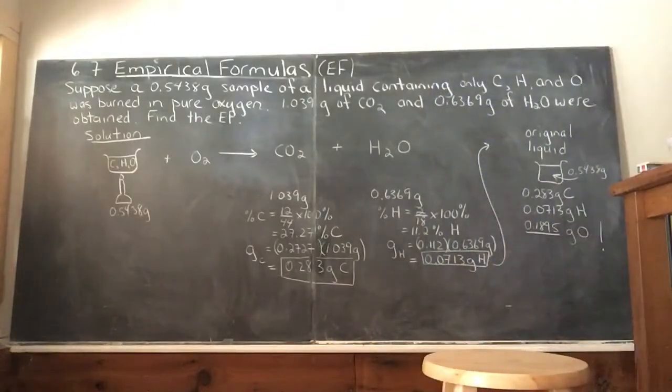And you can see in this case, we have an unknown sample that contains carbon, hydrogen, and oxygen only. It is a liquid. It is an organic chemical, not that you need to know that, but it contains three elements, carbon, H, and O. And we also know that it's burned in pure oxygen.